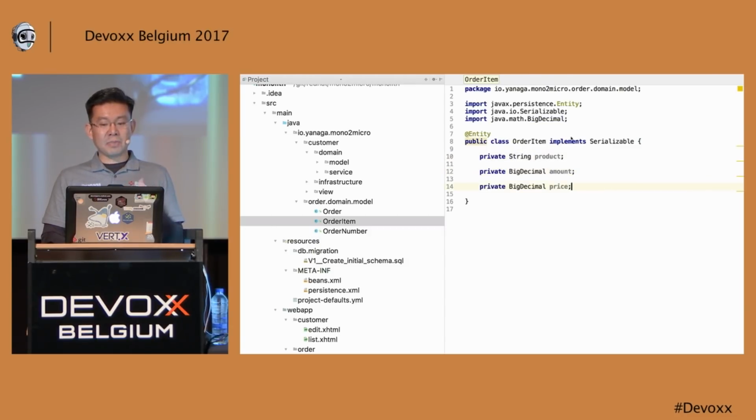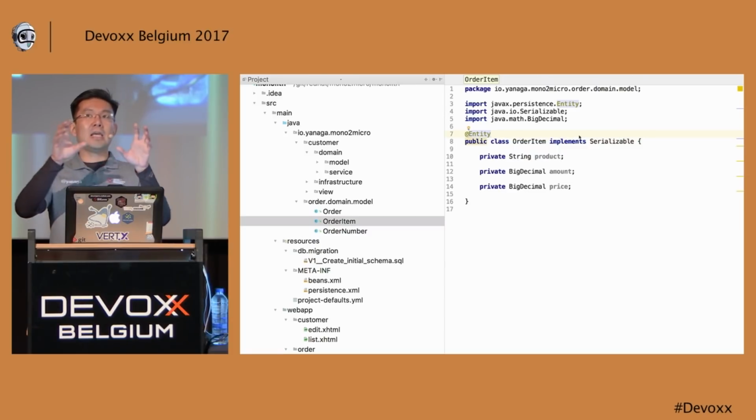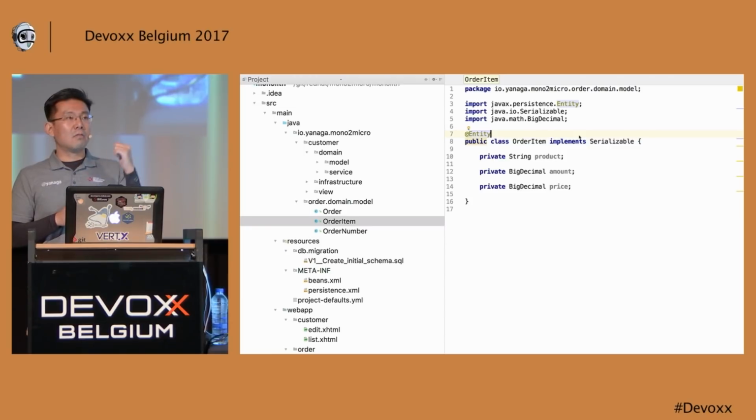Product, amount, and price. And you can implement order item both as an entity or as a value object. One of the questions that we must ask when we're talking about order item: if I have an order item in my system with a certain product, amount, and price, and I create another object with the same product, amount, and price, do they mean the same thing or are they different? I believe that for most systems, if I have two different objects with the same values for order item, they represent the same thing, which means that they don't have an identity.